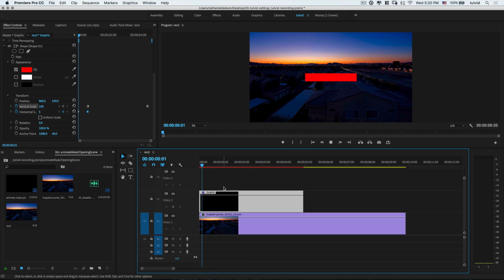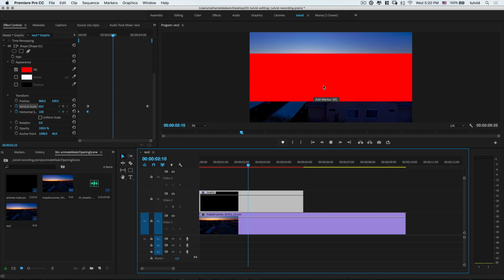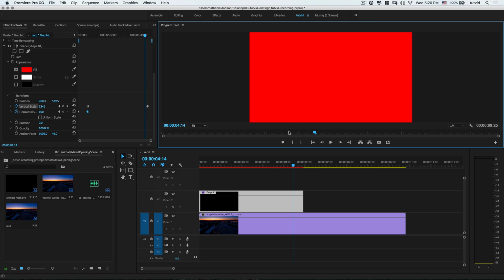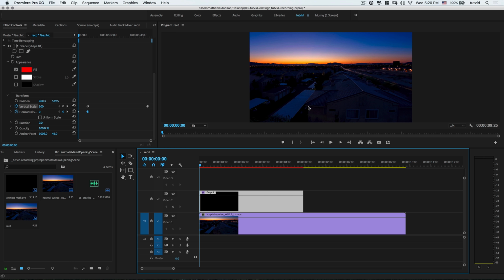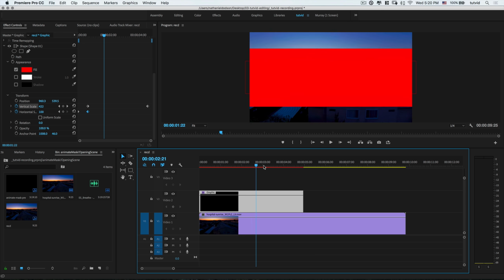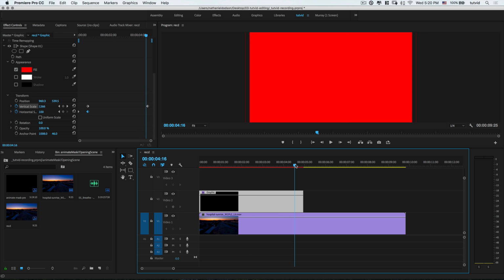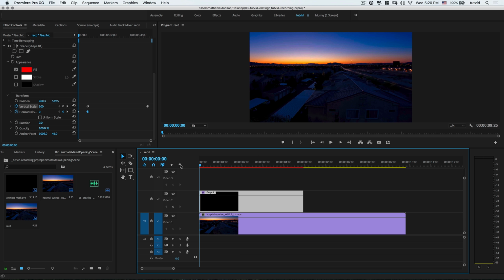So now if I play through this, you can see we have something shoot out and then slowly, slowly, slowly fade up and just reveal our scene as the sun rises here for the opening of our film. Side tip, I've just noticed that really slow animations, 3, 4, 5 seconds, just work better. I mean, even all the way up to 8 or 9 seconds can even look good. So just really take your time and slowly introduce the scene to the viewer.